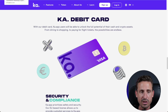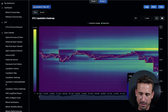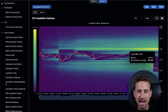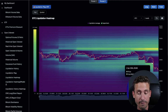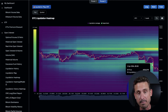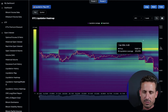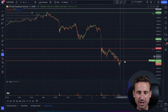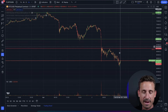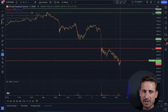Let's go here with a little bit of news. Liquidations. We don't have much liquidity beneath us, to be honest, compared to the liquidity at $72,000. There has been over $1 billion in liquidation in total with this massive drop, but we still have lots of liquidity above $72,000. Will we manage to get a bounce all the way up there? I prefer just a range here, range trade, look at the levels, get into some beautiful day trade scalping scenarios. Higher time frame, it doesn't look too great.